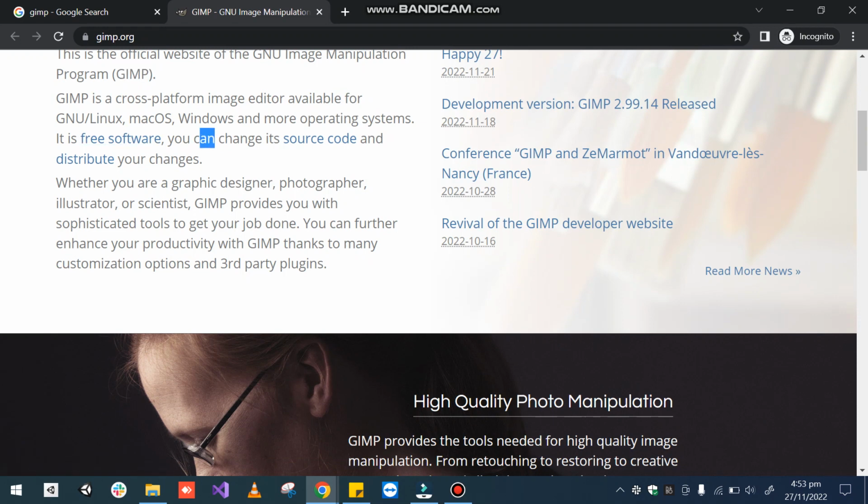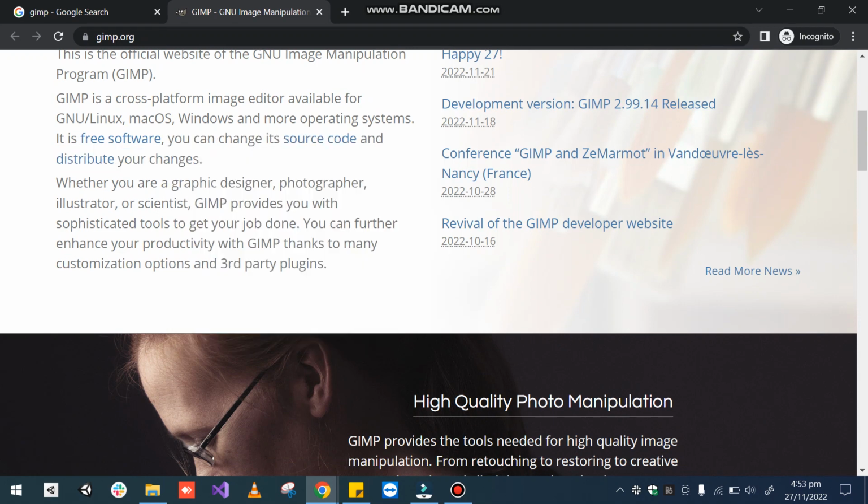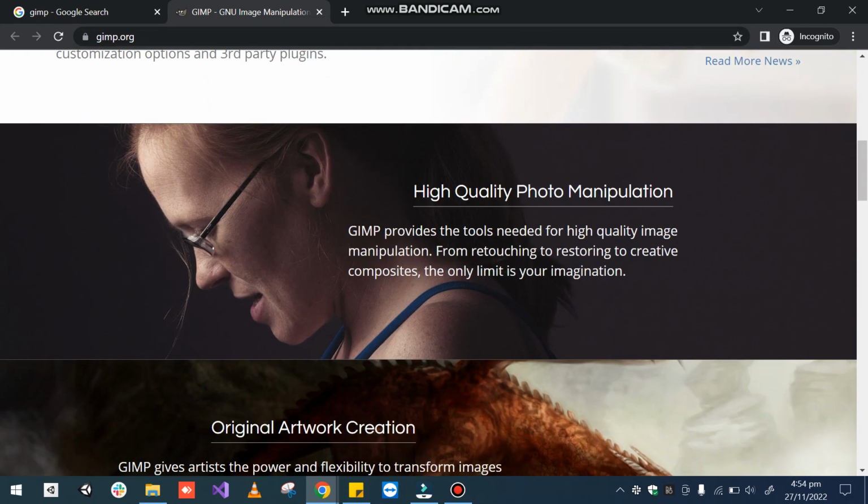It's free software. You can change its source code and distribute your changes. Whether you are a graphic designer, photographer, illustrator, or scientist, GIMP provides you with sophisticated tools to get your job done. You can further enhance your productivity with GIMP thanks to many customization options and third-party plugins.